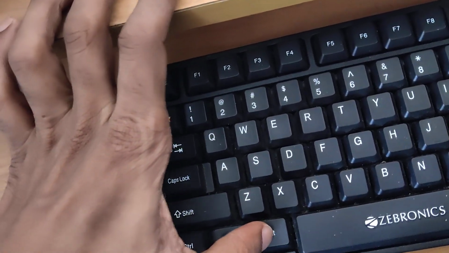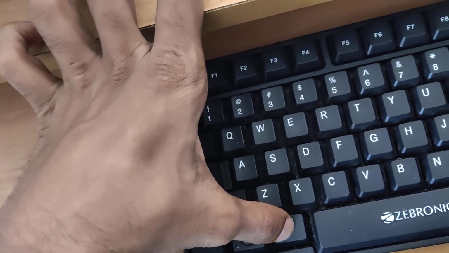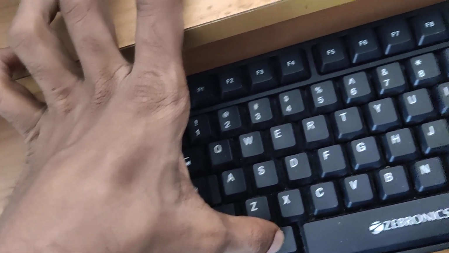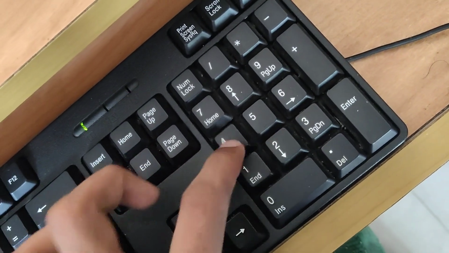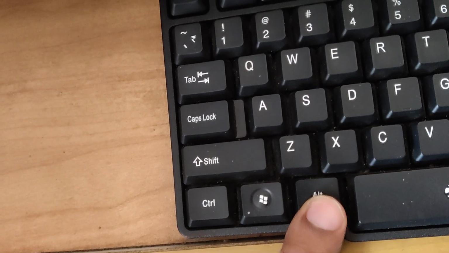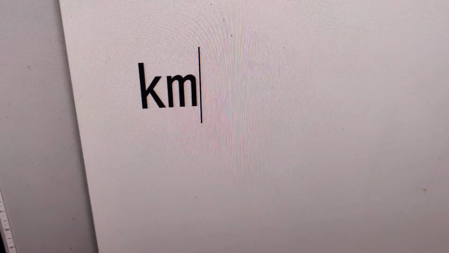Now you can see an alt key on the left side of the space bar. You must press and hold this alt key. Don't remove your finger from this alt key, and at the same time you must type here 13214. After typing 13214 you can release your finger from this alt key, and you can see here now the kilometer symbol, the small, arrived here. So we created this using this alt code method.